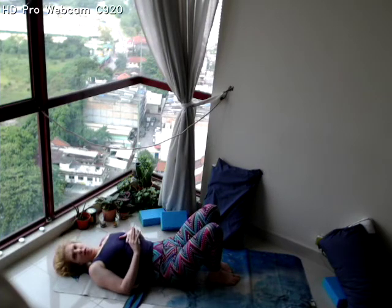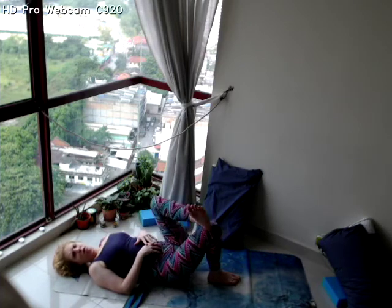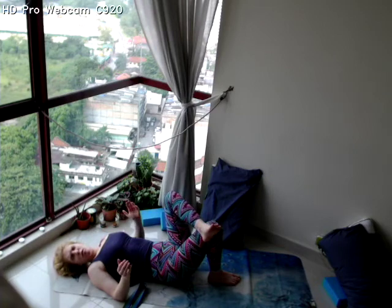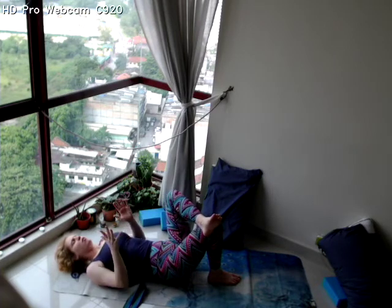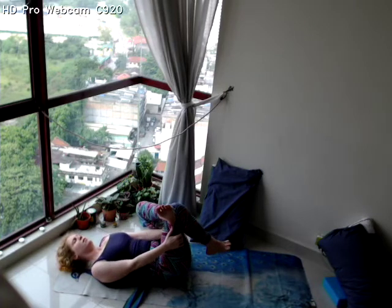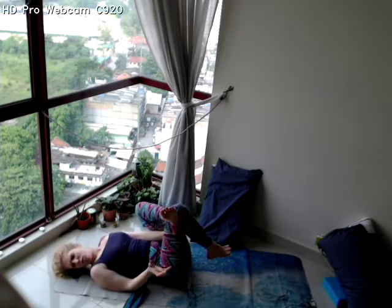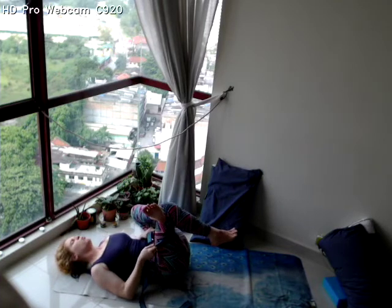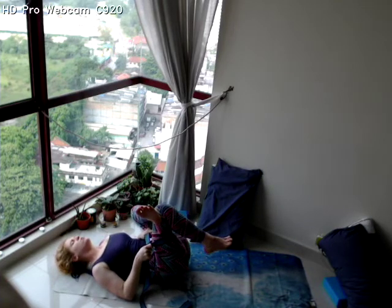and let's switch the legs. So this time, the left foot will come on top of the right knee. Remember, both sides of your body might do different things. So let's see where we can grab on this leg. So inhale and try to grab the right thigh. See if that's accessible, or see if we need the strap. We need the strap around the thigh, inhaling, pulling the thigh and the legs towards your body.